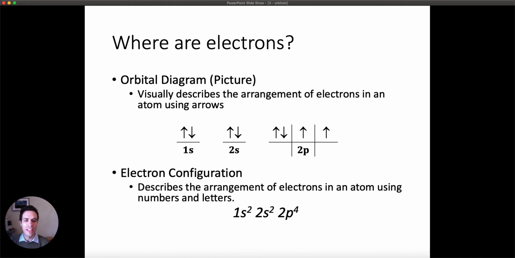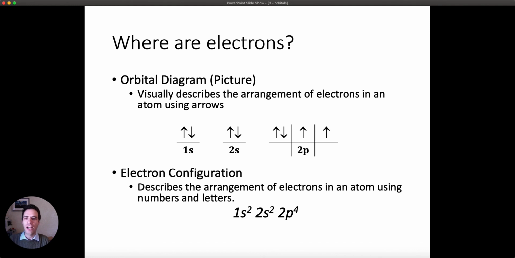You'll also notice that the 2p subshell has 3 orbitals, like 3 bunk beds. The first bunk bed is full, and the second and third bunk beds, the second and third orbitals, only have 1 electron in them. That's because each orbital gets 1 electron. So the first p orbital, the second p orbital, the third p orbital, and then the 4th electron goes back in the first p orbital, sharing a bunk bed.